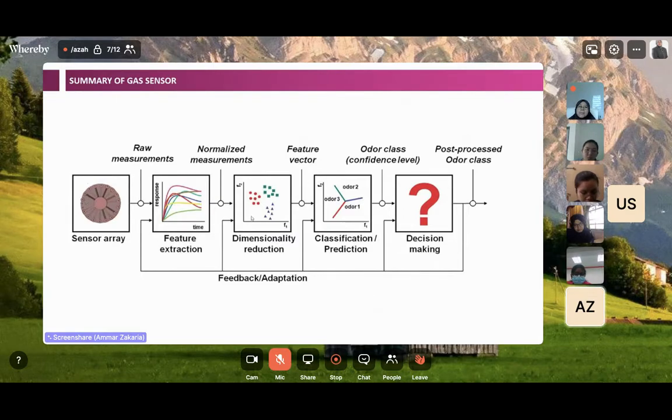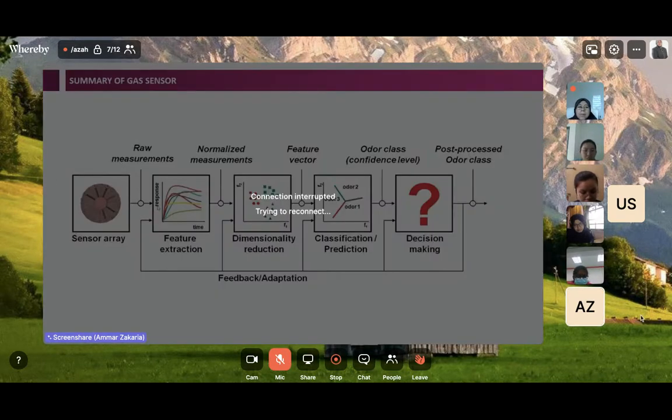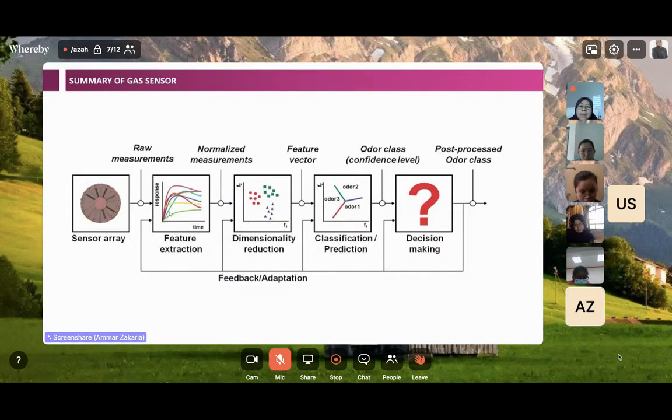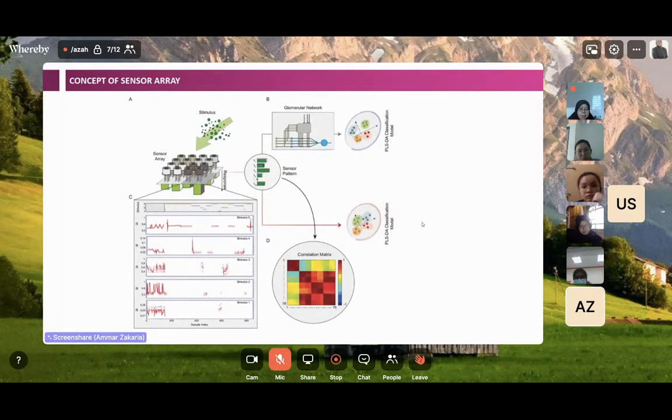This is the way it should flow. You have a sensor array. You need to extract the features. Once you extract the features, you have a lot of data, and then you need to reduce the dimension of the data so that you will get some grouping. From this grouping, you need to draw a line, and from there you can make the decision, right? Okay. I think this is another approach that scientists are taking, right?